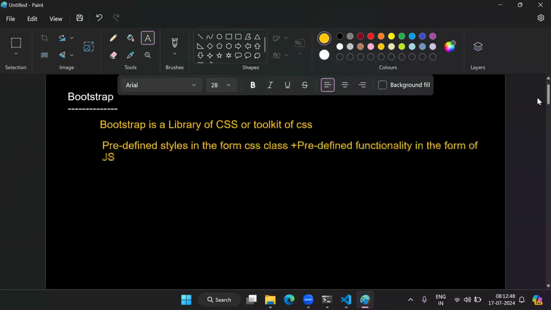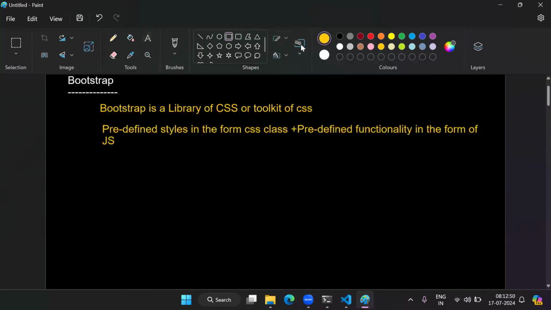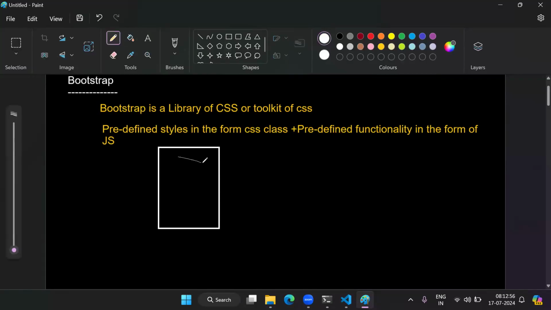So basically, what the Bootstrap people did is they created a CSS file, and in that CSS file they wrote a lot of CSS. Now they are giving this file to us. We can integrate this file with our HTML document and use all their created styles.